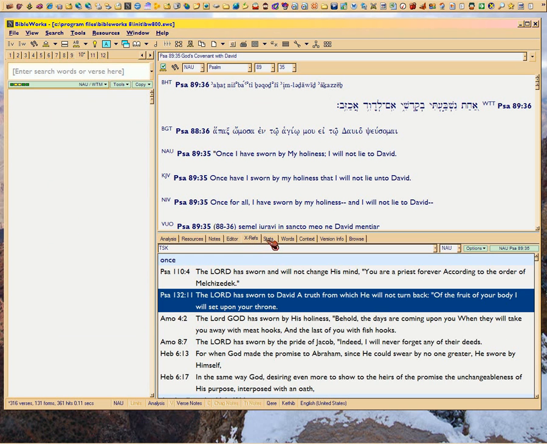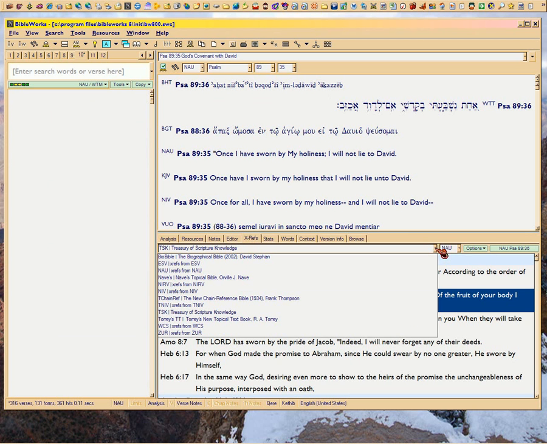See where it says TSK and you got this little button for the arrow? In BibleWorks 8, you have more than one set of concordances. This acts like a concordance. In other words, I'm on Psalm 89:35, and what are the verses that are related to it as a concordance? The most common one used is Treasury of Scriptural Knowledge, and I use it quite a lot.